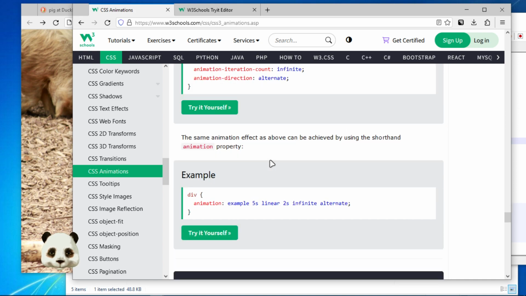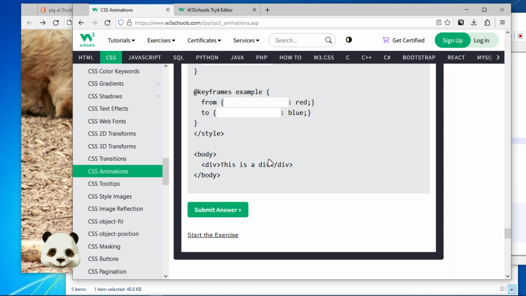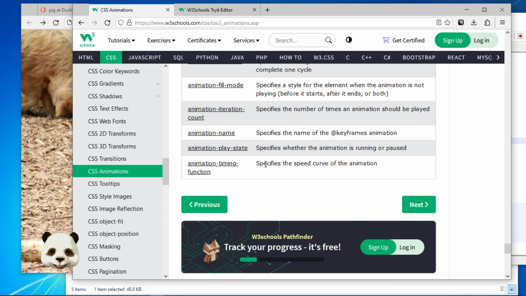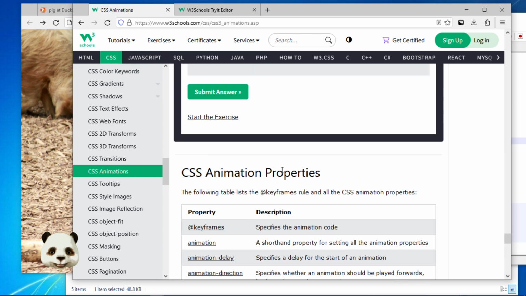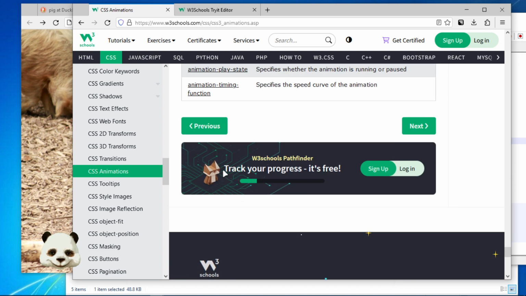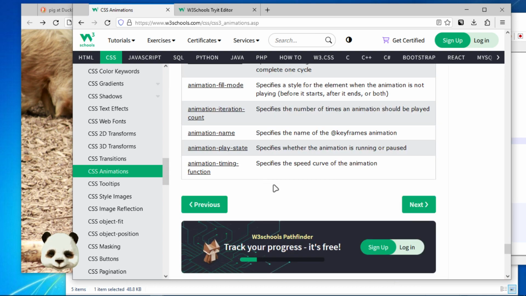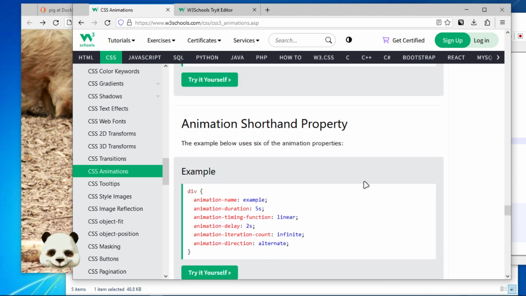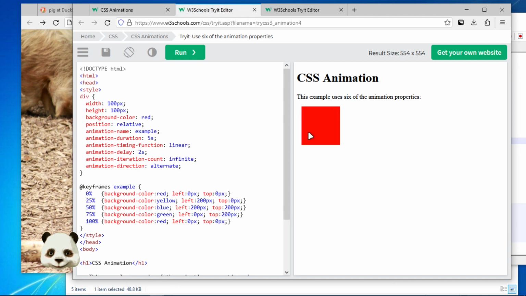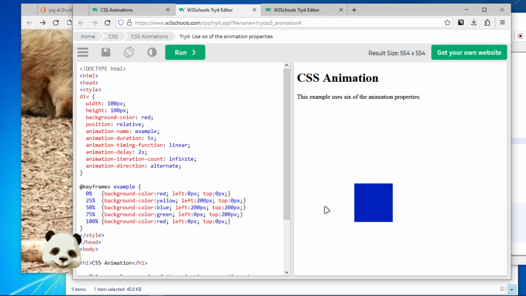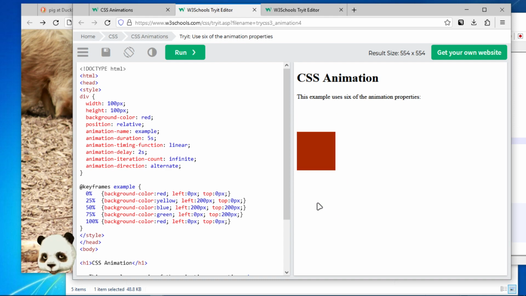Animating a shorthand property. You have nice exercises. It's a really beautiful website, this one. It even has a small game, if I remember correctly, made with SVGs. What does this do? Yeah, it goes into a square. Oh, and then it goes back. But you can hide elements. You can. Oh, and it's changing the color as well. So you can see it's very versatile.